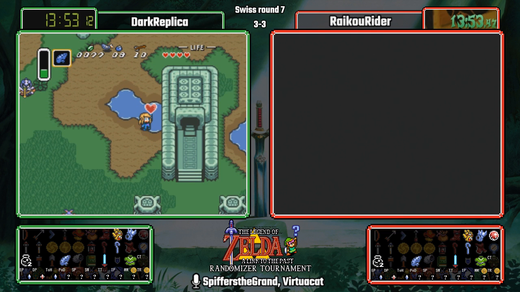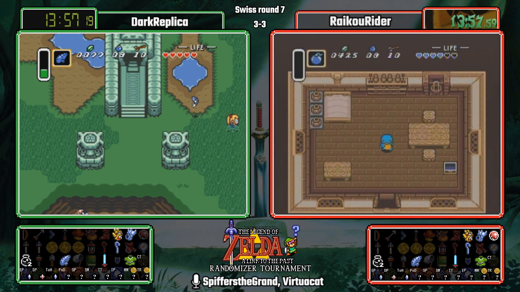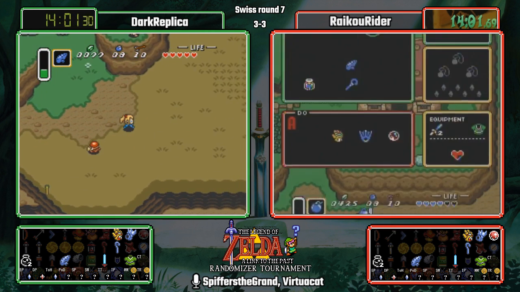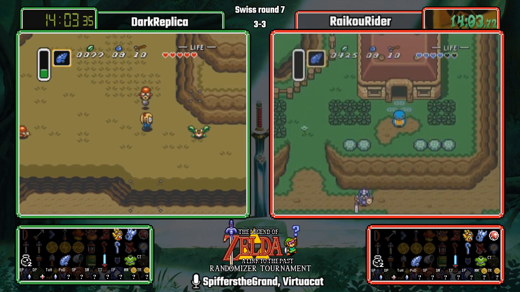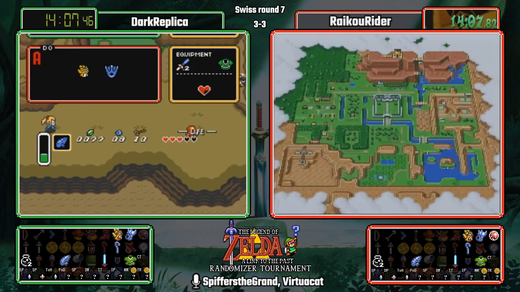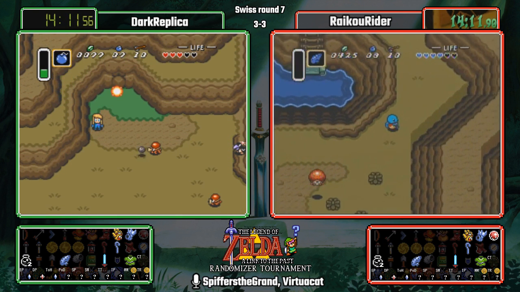RaikouRider's like, yep, that's it. Yeah, they pretty much have nearly full access to Dark World at the moment. With flippers, they can loop down through Lake Hylia and skip the pegs in the way. Or north, of course, across the river. Both ways work.